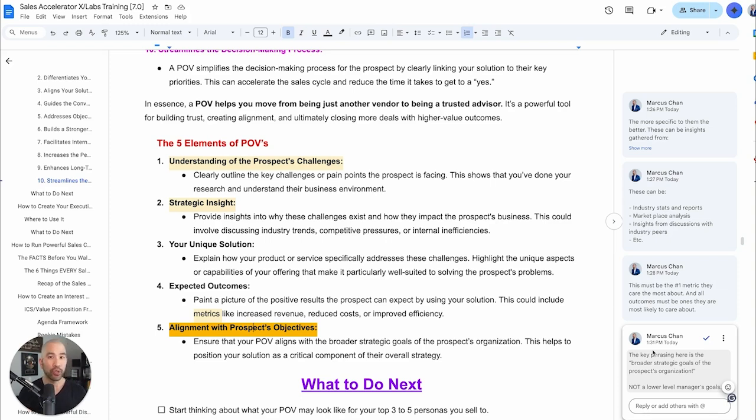If I was able to go and visit all the sites, see what they were wearing, get insight from how the vendors are falling short, and be able to uncover that what they're currently wearing does not align to their image of being a prestigious high-end brand like, for example, Mercedes-Benz or Ferrari, and it's actually costing them potential customers and making them lose money, that now is a more compelling POV. For me now to be able to go to the execs and say, hey, not only do they not look good, but the actual result impacts your overall goal of being the number 1 Maserati dealership in the Pacific Northwest.